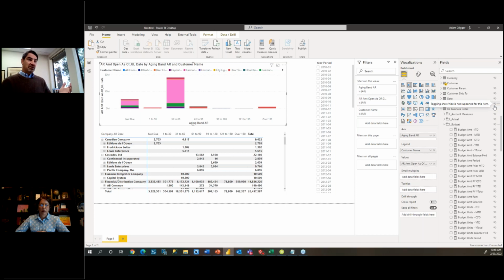So based on your approach, if you want to go directly against your JD Edwards data and feed it into that model directly, or create a mirrored copy of that data, which we call an optimized data store that could live out in Azure. There are a few different things we can do, but basically we would walk through and understand a little bit more about what your record counts are, to understand your volumes, because it might determine what the best approach is. But really, it's all native Microsoft Power BI technology driving everything you've seen today.